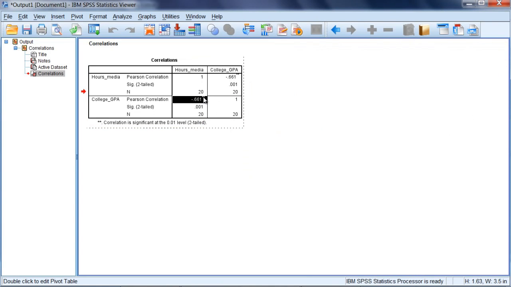Notice as well in the output that SPSS uses asterisks to indicate if the test is significant. They might be a little hard to see, but there are 2 asterisks here. And notice the note down here where the 2 asterisks are showing, and it says correlation is significant at the 0.01 level, two-tailed. Now if you saw 1 asterisk showing instead of 2, this would read correlation is significant at the 0.05 level, two-tailed. It's just the way SPSS outputs it by default to make it a little more user-friendly. We could turn that off if we wanted to in the bivariate correlations box, but we just left it as is.